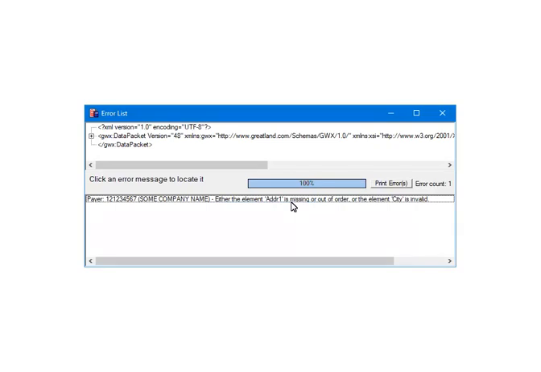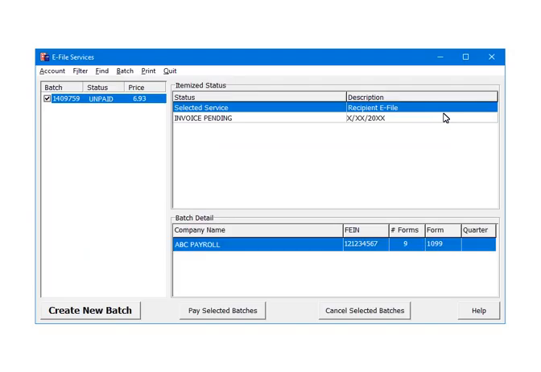This is the error screen. The errors will be listed at the bottom. In this example, the pair address is missing the city. You will need to quit the e-filer at this time, and go into the W-2 and 1099 forms filer and enter the city on the 1099 form. Then restart the e-filing process again. Close the error screen. When there are no errors, the forms will be assigned a batch ID, in this case, 14097559. Its status is unpaid.